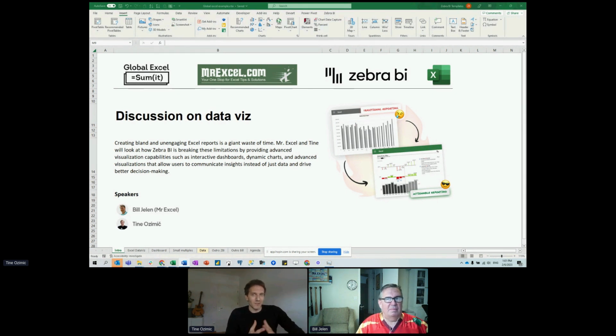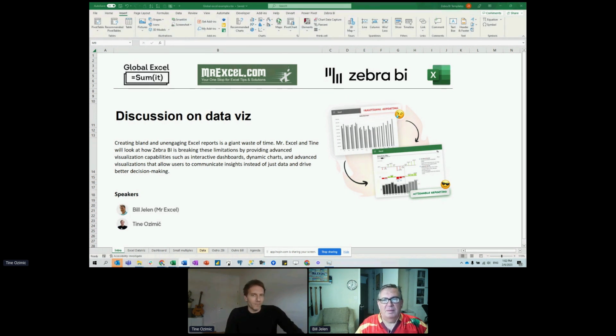Now, speaking of data visualization, I would define it as the process of creating a visual representation of data and information, typically in the form of tables, charts, maps, different shapes, and so on. And why exactly is this important? Well, simply because we humans are so much better at processing visual information rather than just text and numbers. And because of that, data visualization can be super powerful for discovering patterns, trends, outliers, and so on.